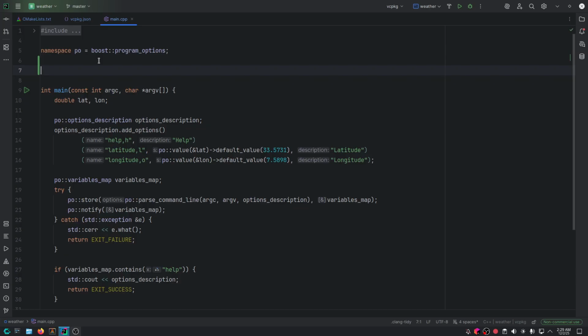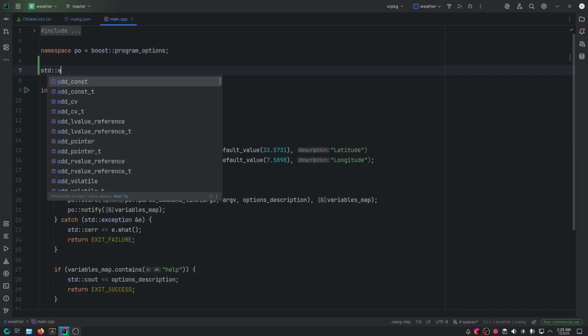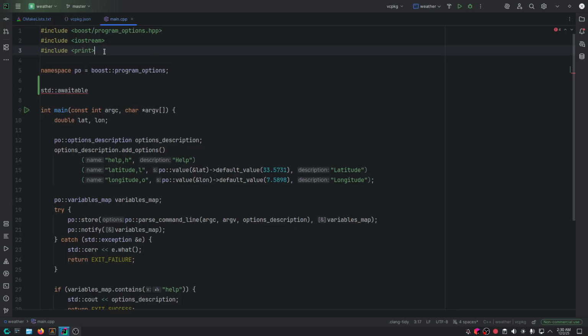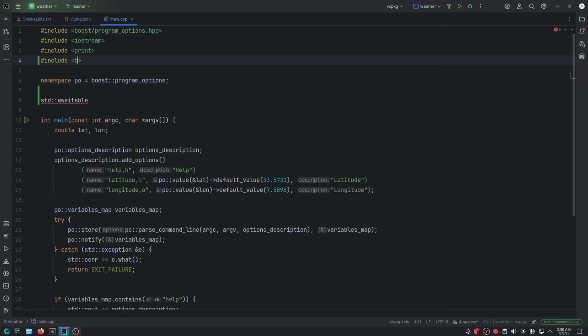First of all, we're going to need to resolve that host name, like www.google.com, into an actual IP. IPs are something like this, for example. So how are we going to do this? Well, first of all, let's create an awaitable. But to get that, we need to include something.